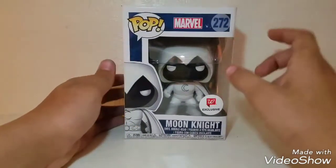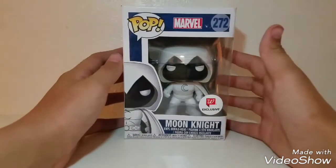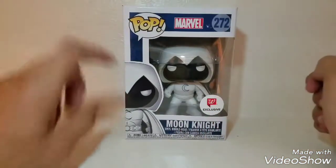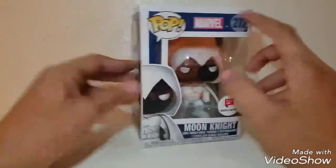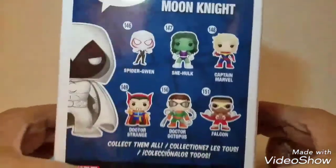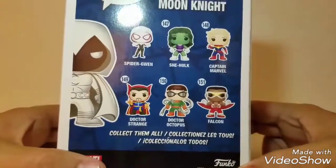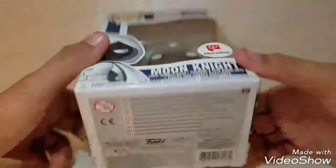Here's Moonlight — he has the classic pop box, but it's designed for this character in particular with his name. It has the Walgreens exclusive sticker, which looks nice, and has the character and the logo. On the side it's very basic. On the back it shows the rest of the series we can get: Spider-Gran, She-Hulk, Captain Marvel, Falcon, Doctor Octopus, and Doctor Strange. Here's the other side, the top, and the bottom.